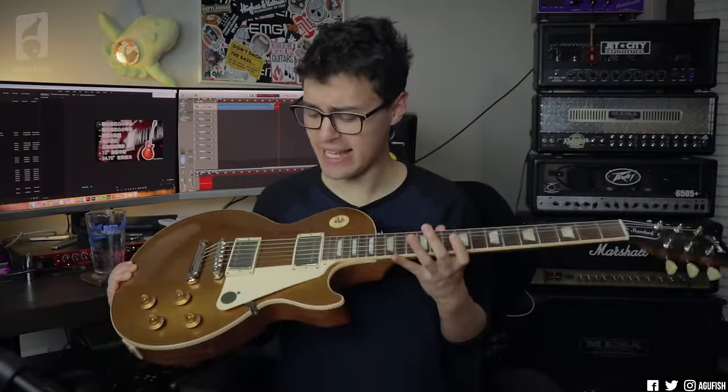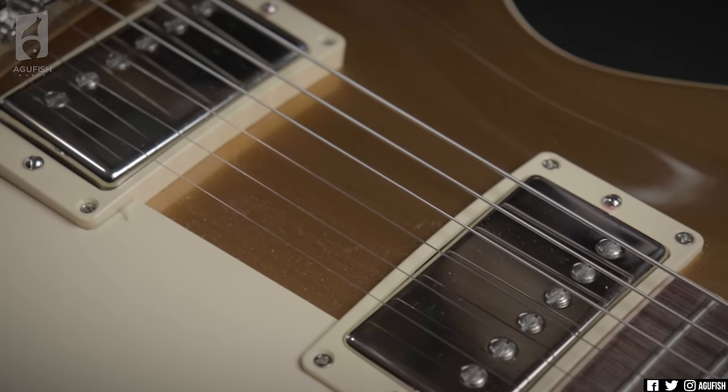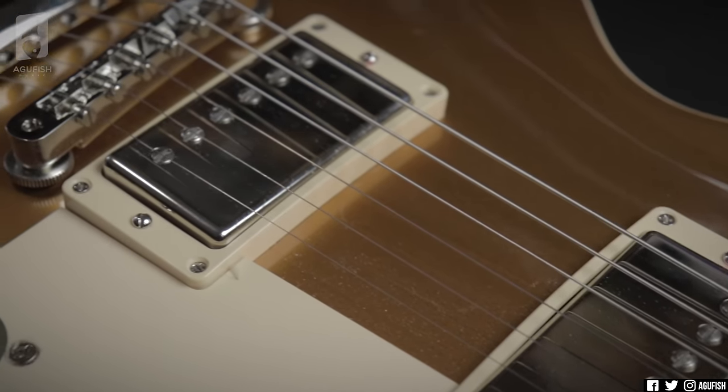This, of course, being a golden era style Gibson, it is of course loaded with PAF style humbuckers. For this one, Gibson have opted for a pair of burst buckers, a 1 in the neck and a 2 in the bridge. I'm running through my Marshall DSL 100H into a Lancaster Mesa 4x12 IR loaded with vintage 30s.